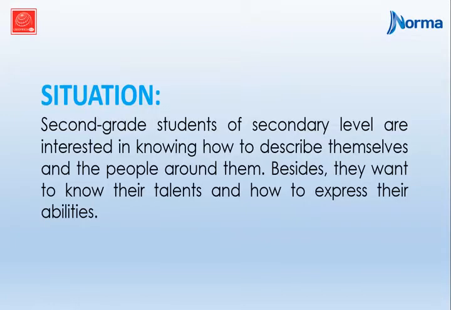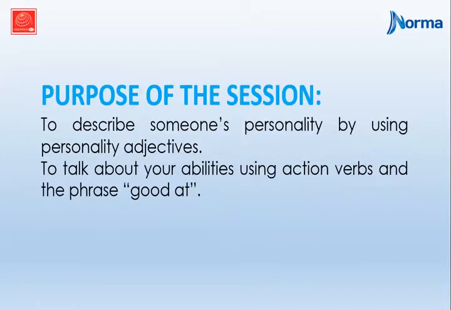Let's begin. Today's situation is that second grade students of secondary level are interested in knowing how to describe themselves and the people around them. Besides, they want to know their talents and how to express their abilities. The purpose of this session is to describe someone's personality by using personality adjectives, and to talk about your abilities using action verbs and the phrase good at.